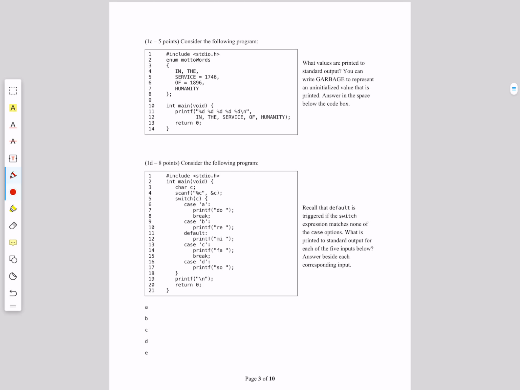In part C of problem 1, we're asked to consider symbolic constants defined by an enum type. In the main program, we're just printing out the 5 values that are defined in this enum.